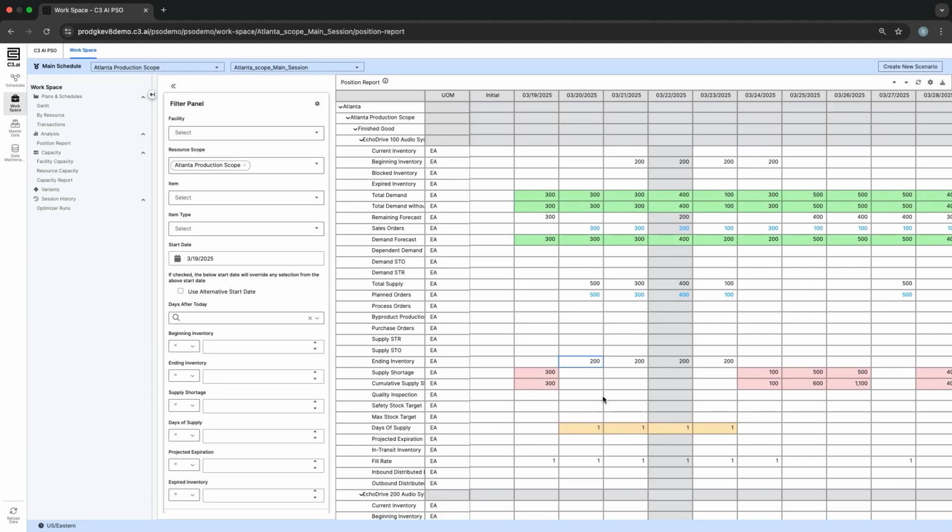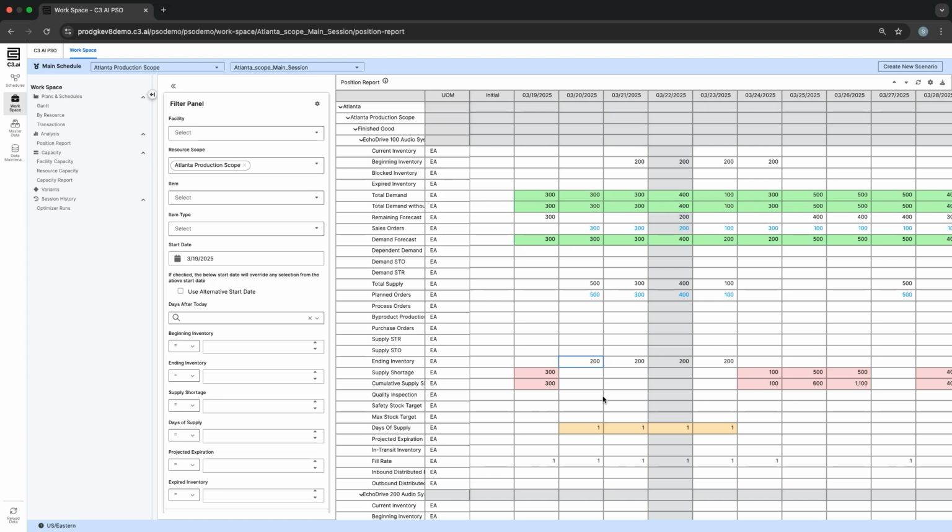Now, here, quick side note. This is a discrete manufacturing situation because we're manufacturing audio equipment. But the same concepts apply for a lot of different industries. So PSO has been configured for a steel mill, for example, where you're running a continuous caster operation. Very different look, but very similar in terms of concepts of shared resources.